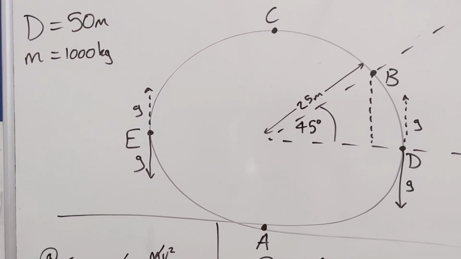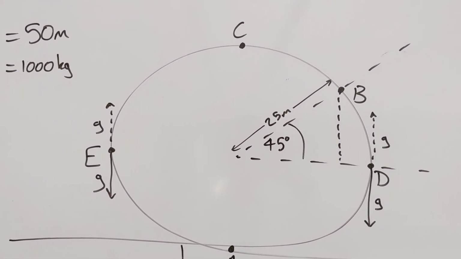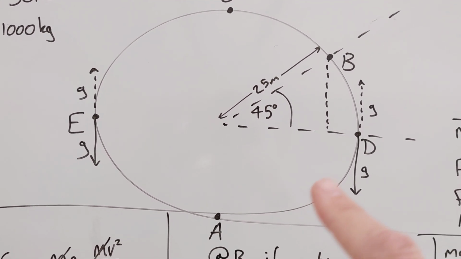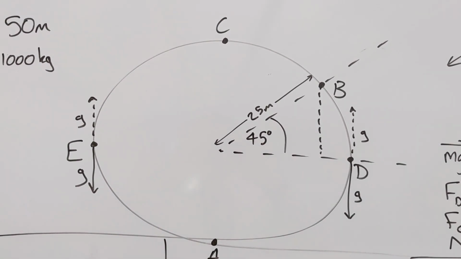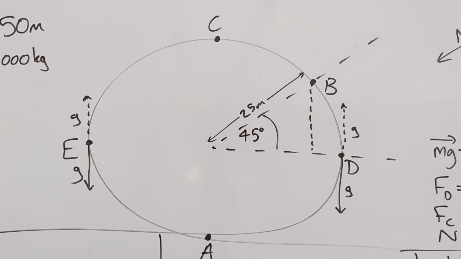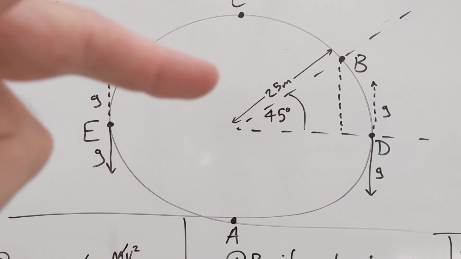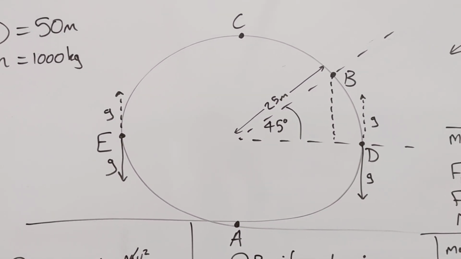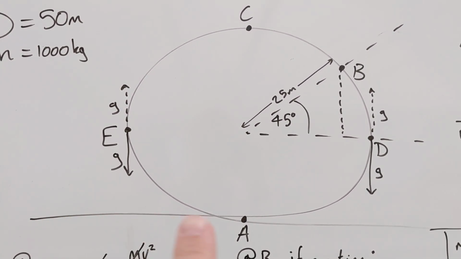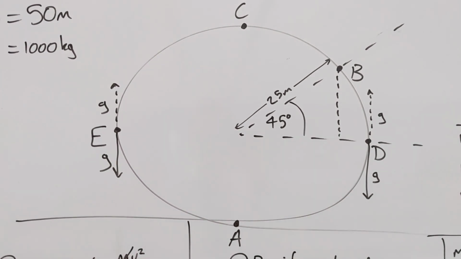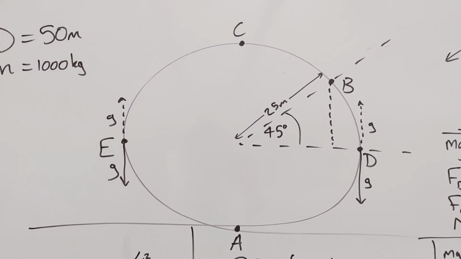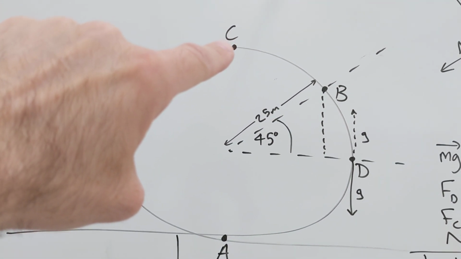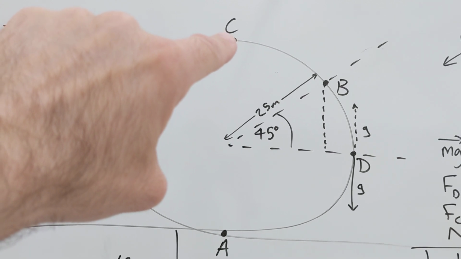If this is a closed system, so we're not using our engine to transfer chemical potential energy into kinetic energy as we ascend, and we are not using our brakes to transfer kinetic energy into thermal energy as we descend, if this is a closed system and all the energy that the car has when it enters is the same amount of energy it has at every point in this circuit, in this journey, then at the very top we have the maximum amount of gravitational potential energy.